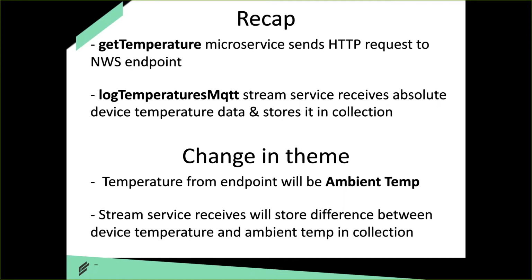So the change in theme is going to be as follows. We're going to start treating the temperature that we're reading from the National Weather Service endpoint as an ambient temperature. And we're going to have our stream service no longer save the absolute device temperature, but rather save the difference between the device temperature and the ambient temperature.